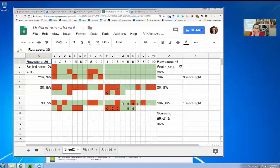And I changed that. I asked him to choose A. When you don't know and are doing a wild guess, pick one letter and stay with that letter. And I marked his guesses here on the right. You can see he guessed a lot at the end, but look how lucky he got. He chose one letter and he got 46% of the ones that he guessed correct. Now that's pretty high, because statistically we'd expect 1 in 4, or 25%, of those to be right. He got lucky and got 46% correct. And sometimes that's how it works. So he got 1 more right here than he did on the first test.